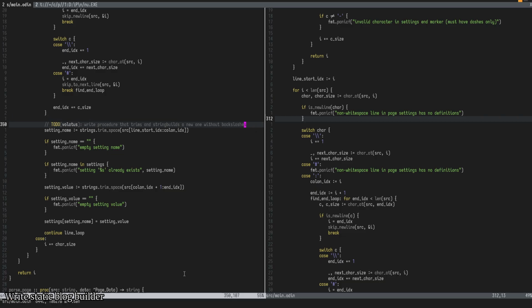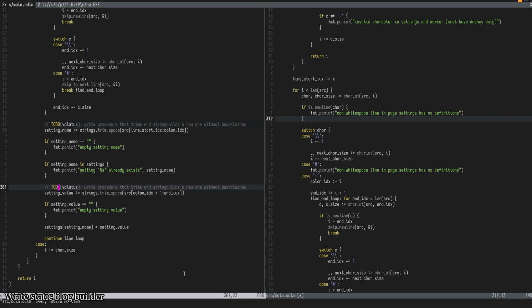Because right now I don't have escape chars in the traditional sense. Like you cannot do backslash n to write a new line, okay? Use the procedure written in the previous one to do here as well.